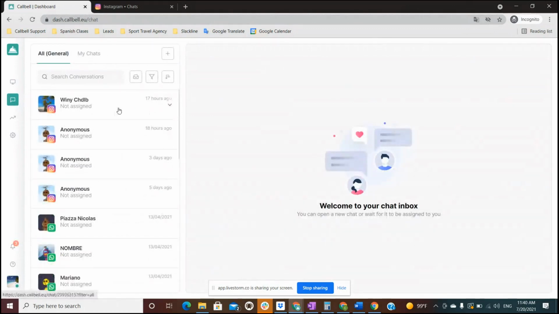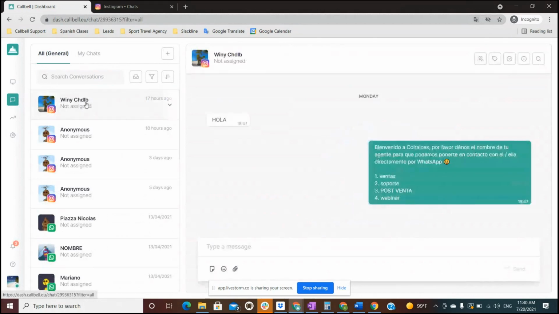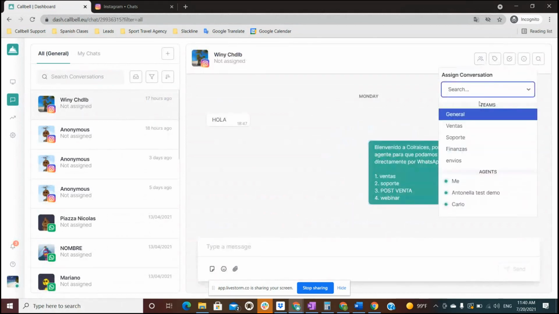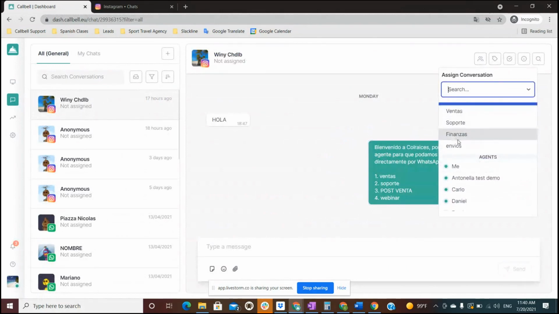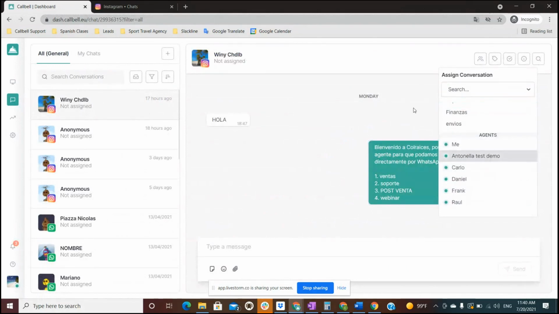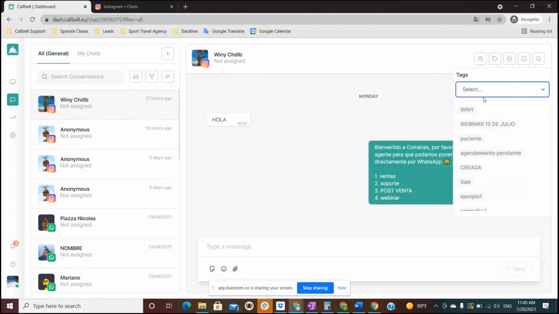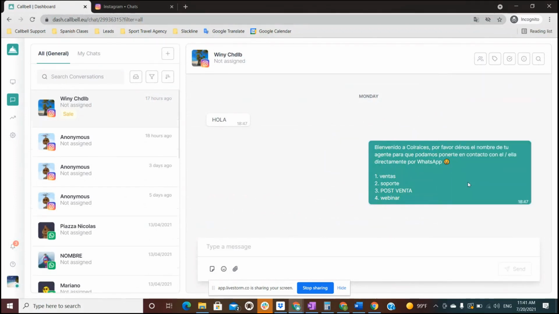You're going to be able as well, even in the Instagram chats, to assign these conversations to a particular team or to an agent. You're going to be able to include tags, for example, we can put here sale. You can see here the sale tag in this Instagram chat.